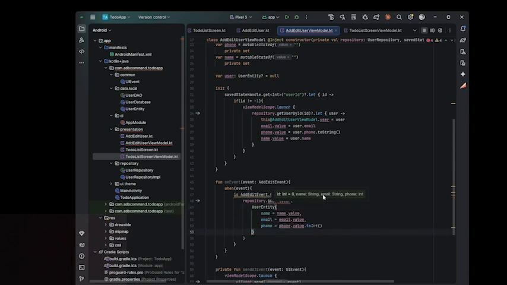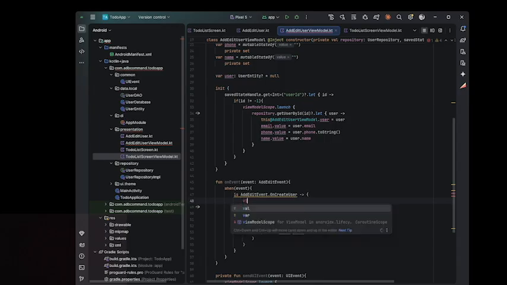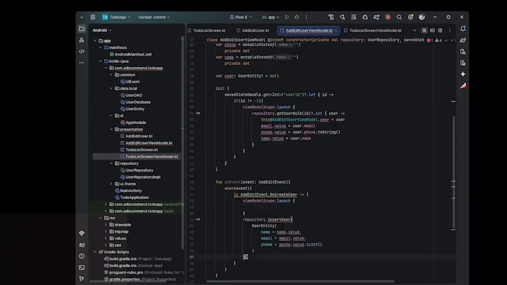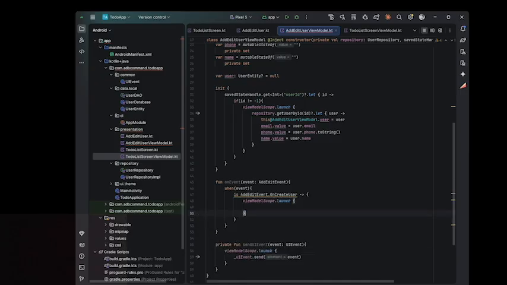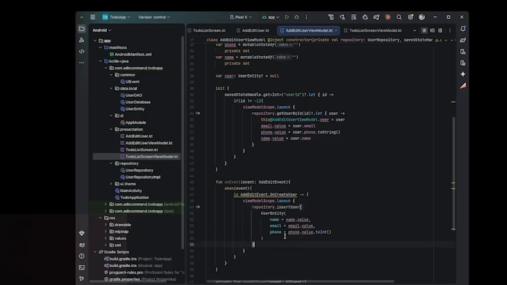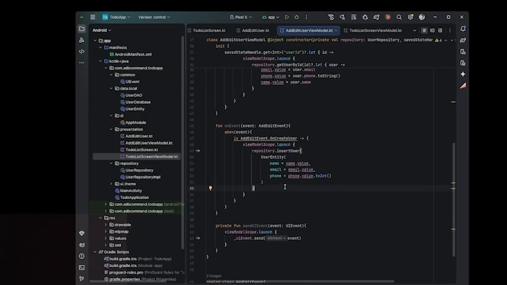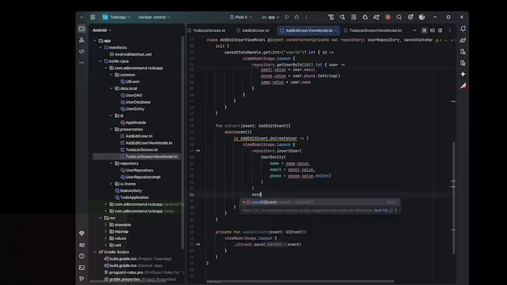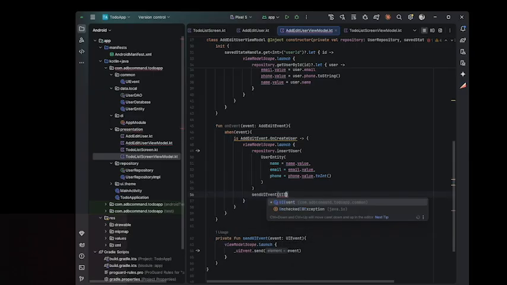And then what do I pass here? I pass all these things inside, but then I forgot viewModelScope.launch, so I copy all of this and I pass it inside here. And after doing this, I simply send a UI event.